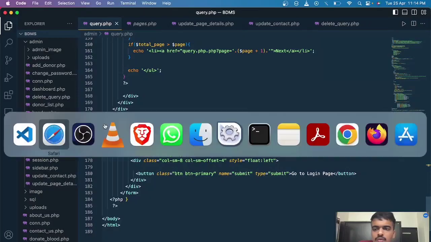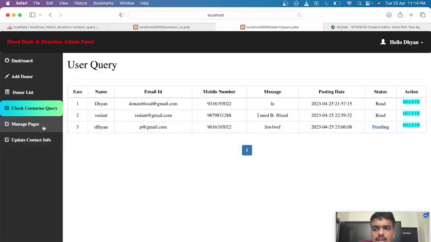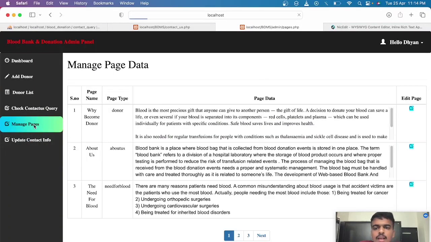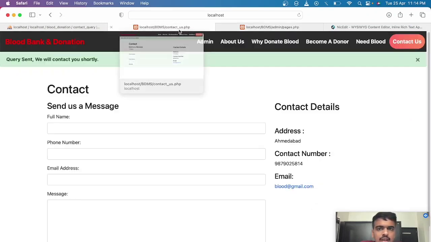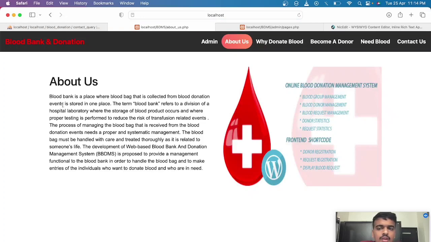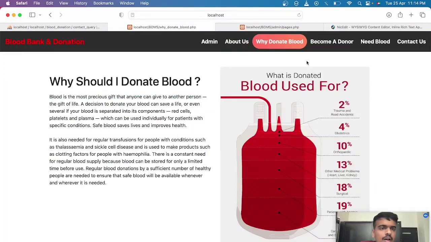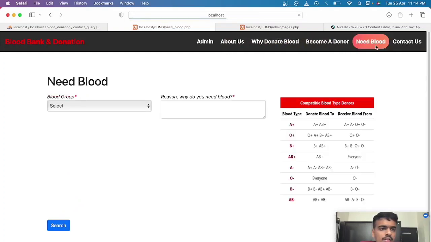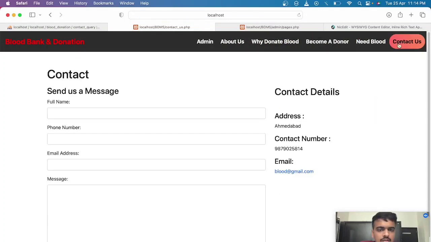After that, we have created manage pages. In manage pages, we have made this page to manage the content of the data in the main website. In the main website, we have posted content in about us, why donate blood, become a donor, and contact us also.